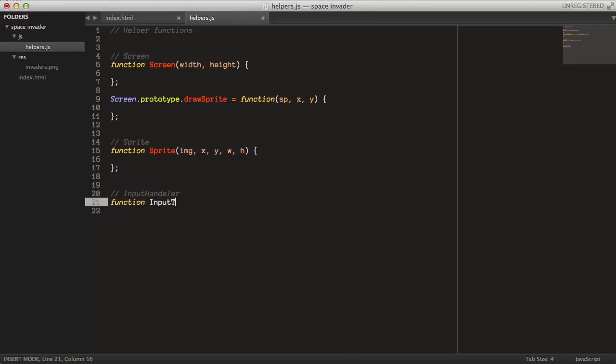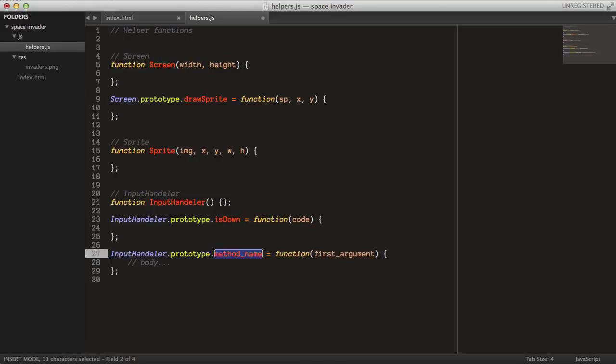So input, like so, it won't take any arguments, but it will have two methods. Is down method, I'll take a code as parameter, and then is pressed method that will take a code as a parameter, like so. And the helper function we can leave empty for the time being.